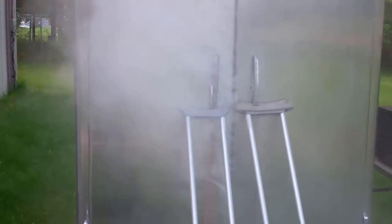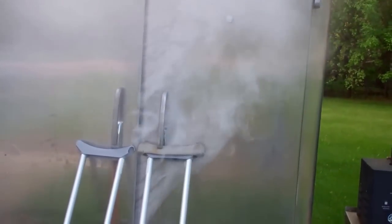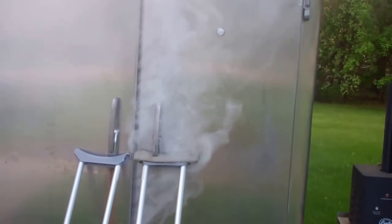You're wondering what the crutches are for? Well, I need to change my seals. See, they're kind of wearing out down there. So it helps keep it a little tighter, but still, there's much room. Let's see, I'm going to show you. I'm slowly bringing it up. It's only about 150 degrees in there. See that? 150 degrees. I'll bring up about 180 for about an hour. Then 190 for another half hour.